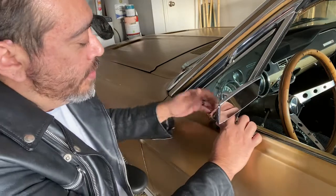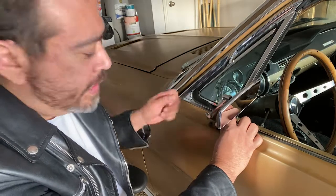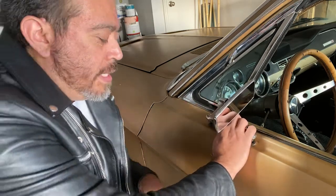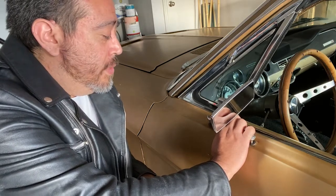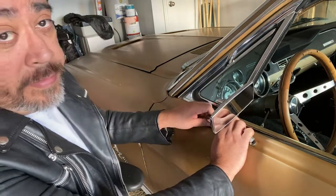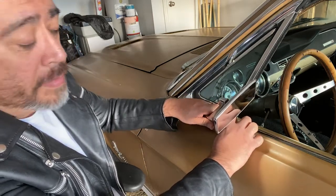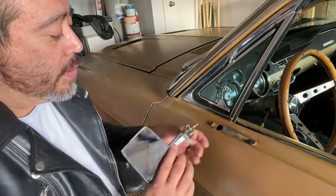I tried everything. First I tried the front with my screwdriver, prying on it. Same thing with the back - prying on it. It started getting a little loose here and there, and I'm thinking I'm either going to screw this up or it's going to be a winner. So I decided to be a winner, kept going, and it got looser and looser. Finally I just popped it off with some Melville grease. Same thing with the front - popped that off with some Melville grease, and now we're here.